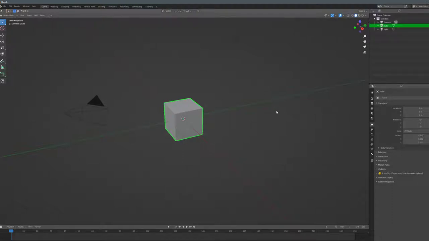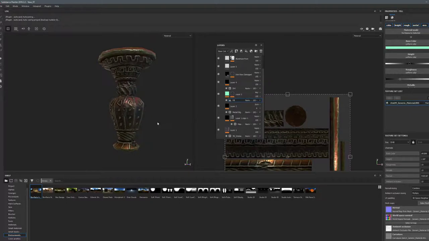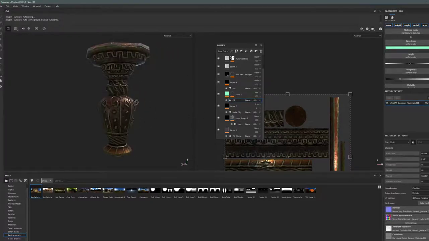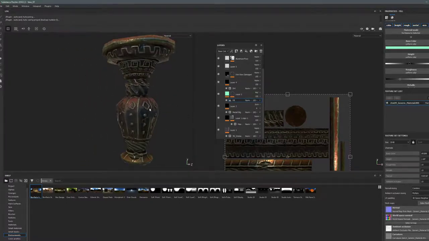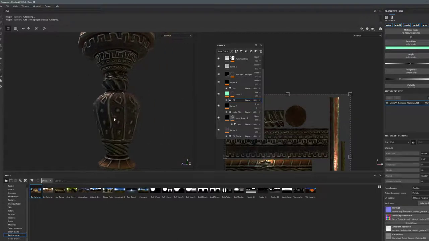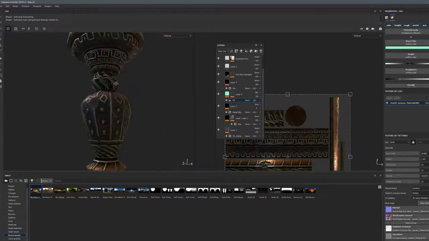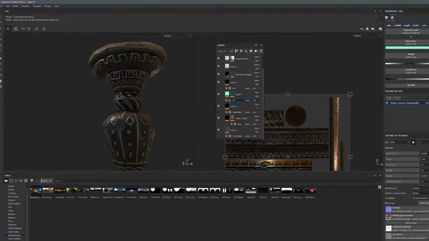Hello, hello. I'm just going to do a fun little tutorial on making a fantasy vase. Now, it's a workflow that I've still been kind of practicing a little bit. I'm kind of new to sculpting, but in the end, you can take it into your texturing program of choice and have some fun textures like this. This is just a normal map on this. And so let's just delve right into it.